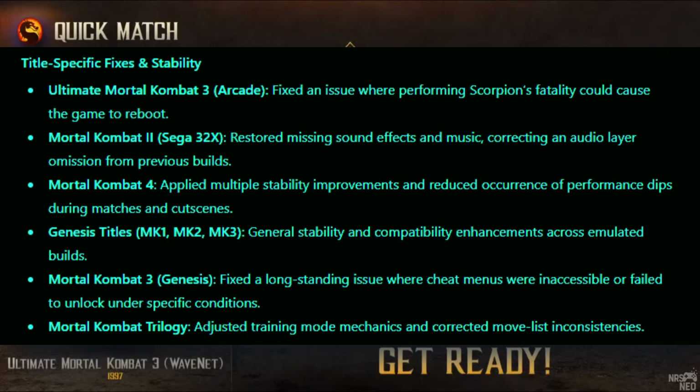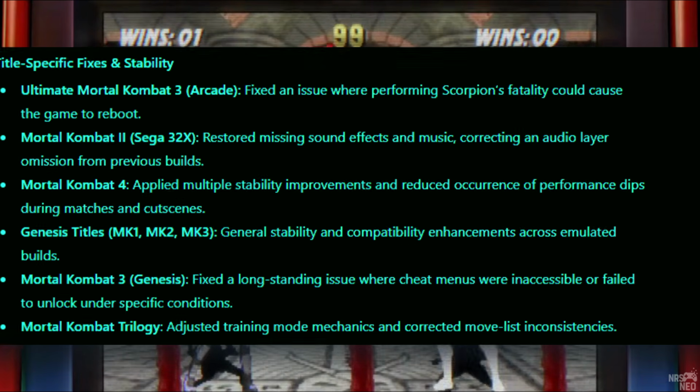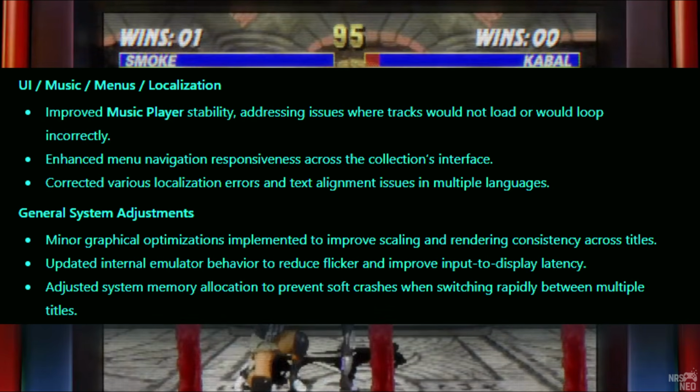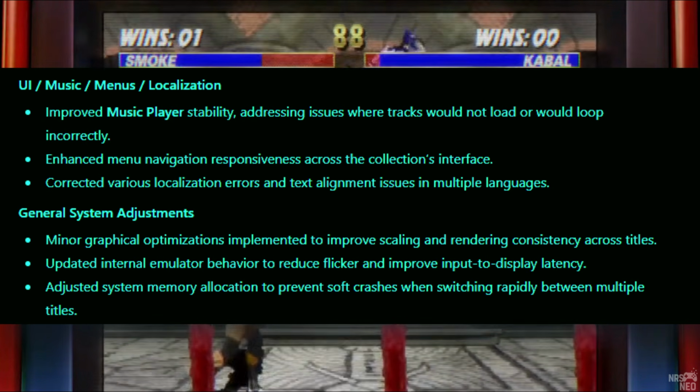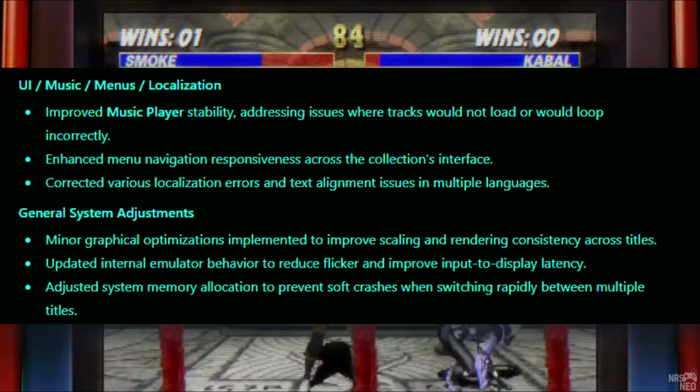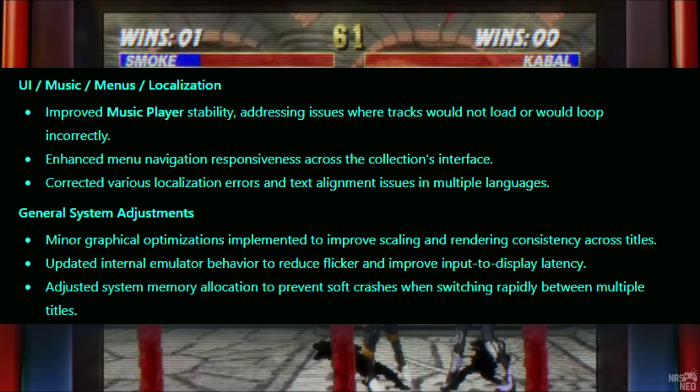If you're the type who likes to test this out, pick a consistent move with a tight cancel window in UMK3 or MK2, go into training and run a pseudo-science test by counting jump-in punish success rates before and after. You don't need a high-speed camera to feel the difference when a game stops second-guessing your timing.